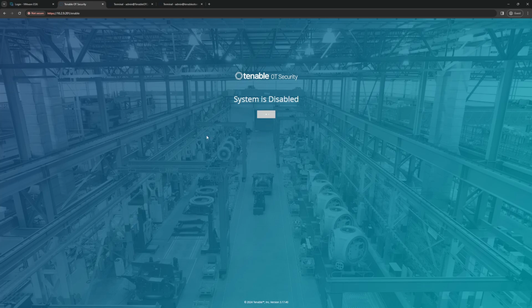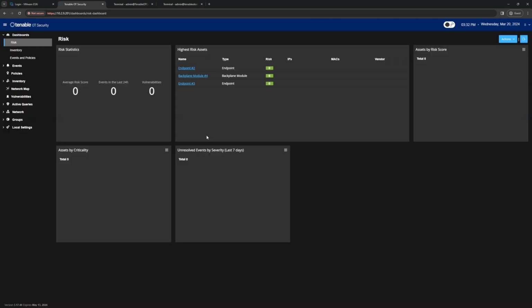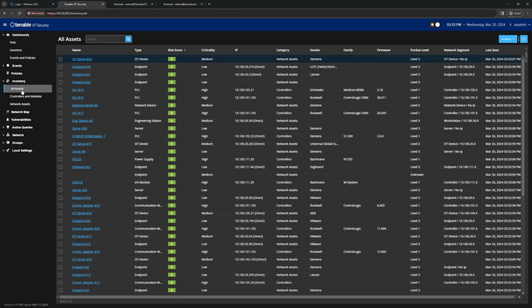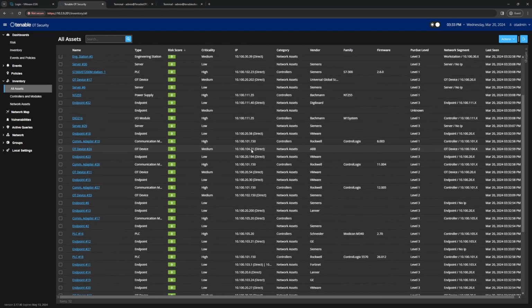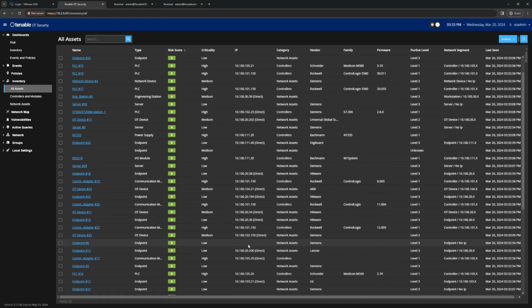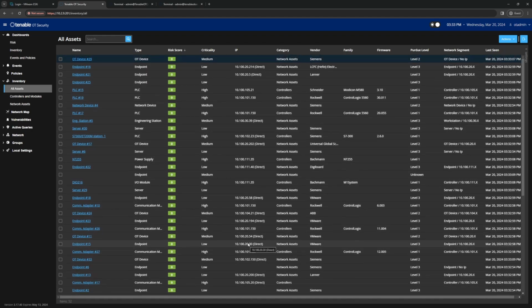While this is enabling, you should take note that when we clean the system up, it kept all of our settings. So now our inventory is clean. We have our endpoints in there. It's starting to track those. If I go to our inventory and all assets, what you'll notice is all those old IP addresses that were on the 10.9, guess what? They're all gone now. The reason why is we said we don't want to monitor those anymore. We don't want to track those. We don't want those to count against our actual inventory.